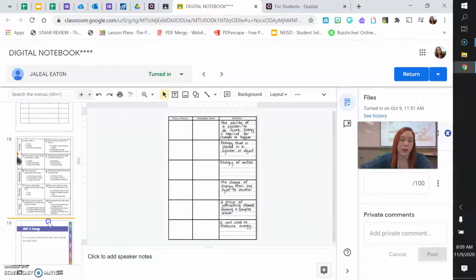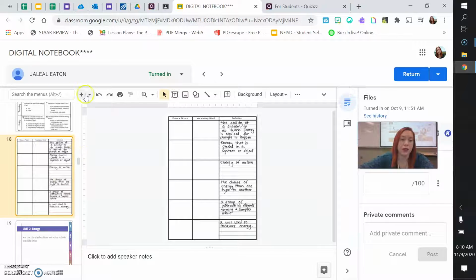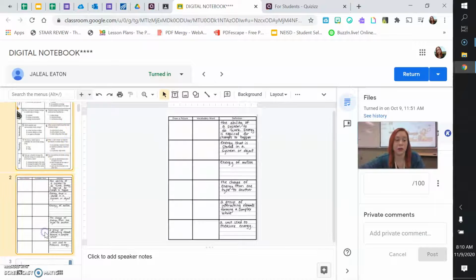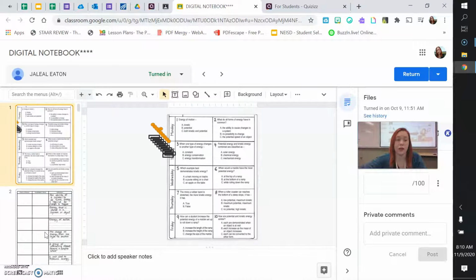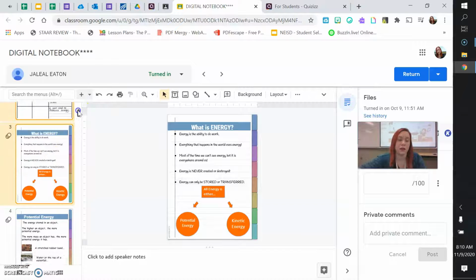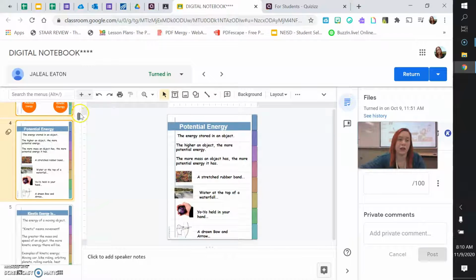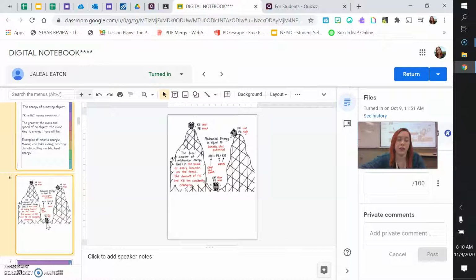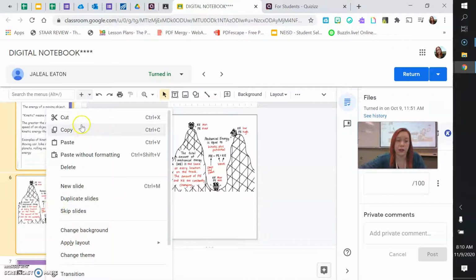If you can't drag them down either, the other option would be to copy and paste them. Again, you would use control, so you could highlight multiple slides. I'm going to highlight all 6. I'm just hitting control and then clicking on the one I want so that I can highlight all of them. Once you have them all highlighted, you could just copy, control C.